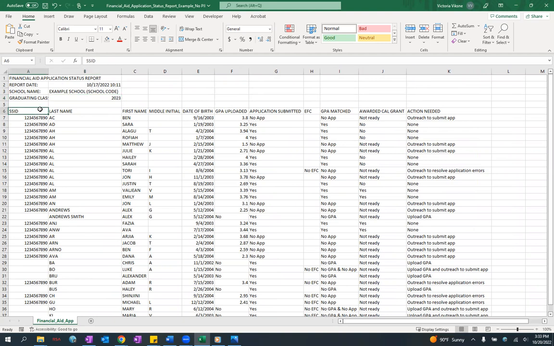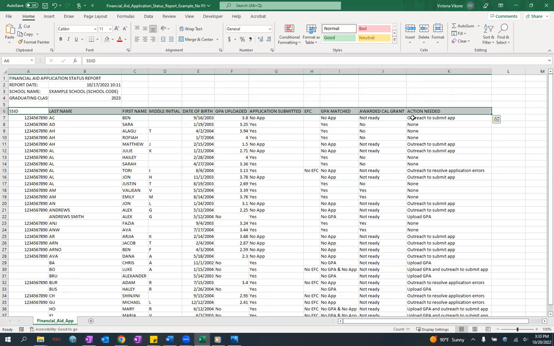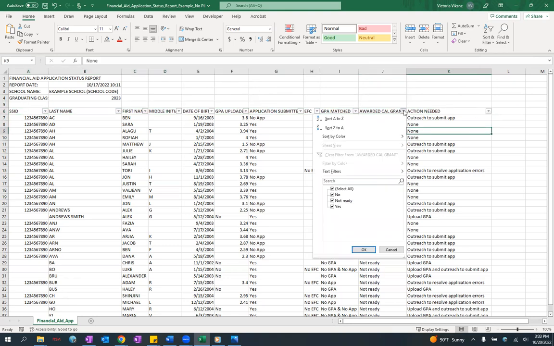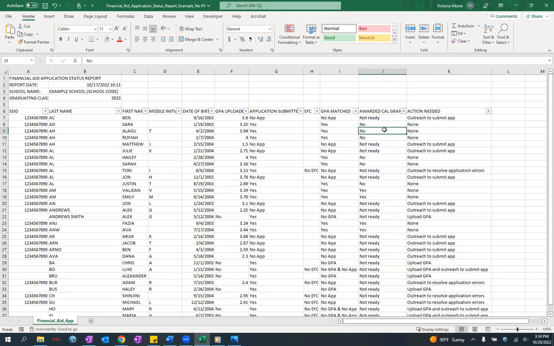So the important part with the CSV file is that now you'll be able to filter your students. So if you are not familiar with that process, you'll want to highlight the top headers and then go to Sort and Filter and click Filter. That will add the drop-down arrows, so now you can filter out students depending on where they are in their financial aid process, and it will help with your outreach efforts to be able to know exactly what is needed to reach out to these students.